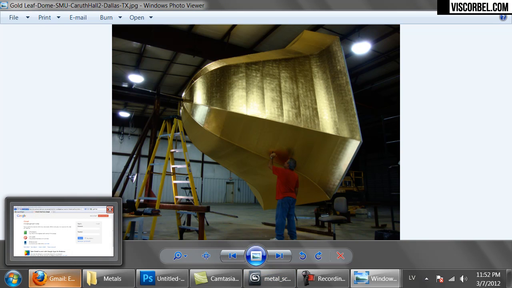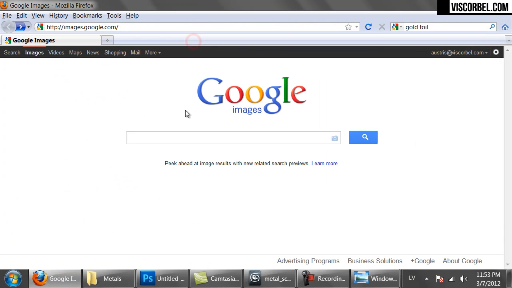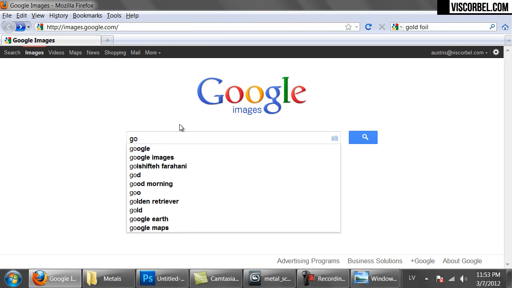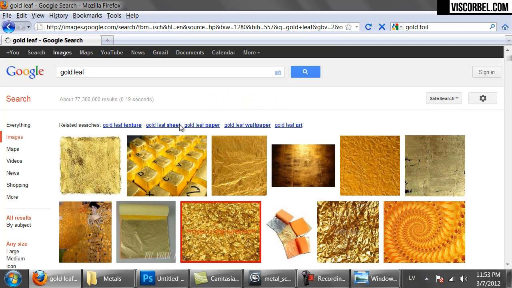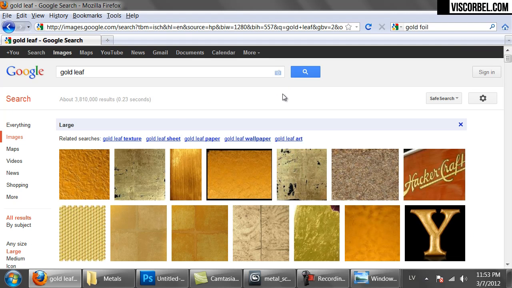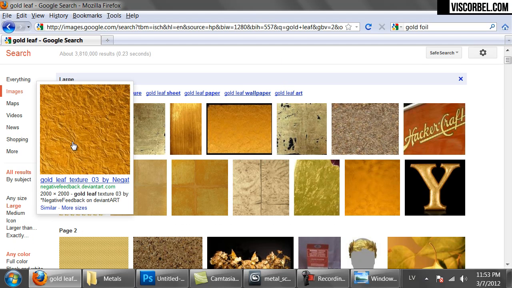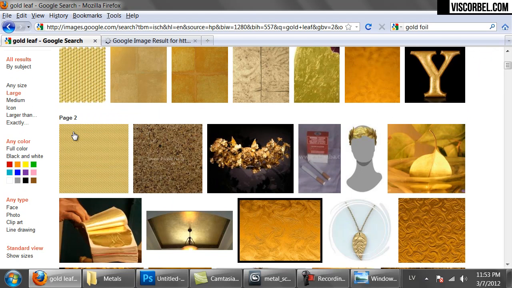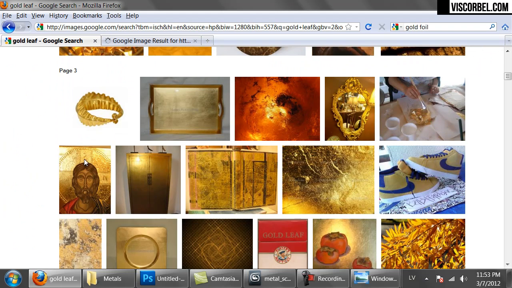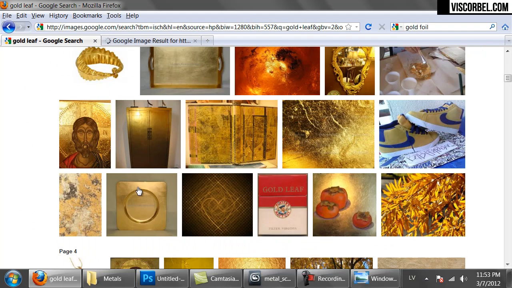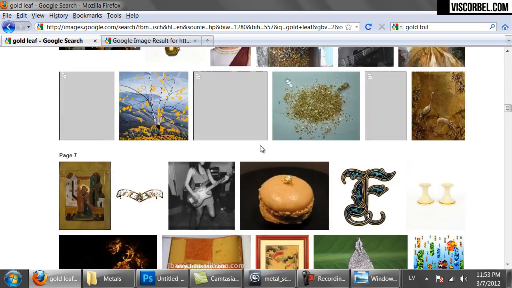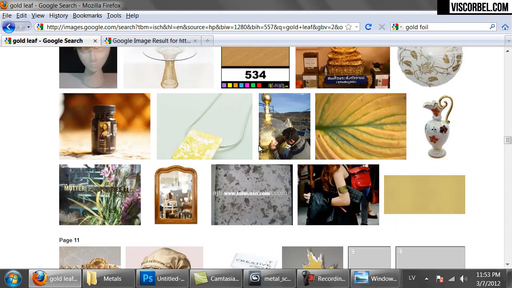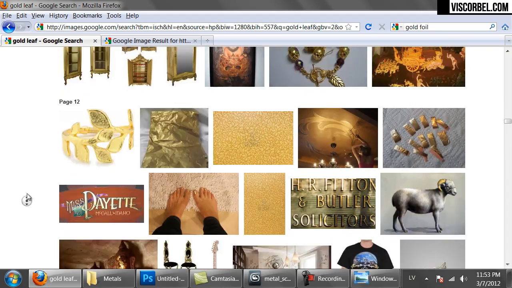So what we want to do first is find some gold leaf images on Google image search. Okay, let's try the large size. So this should be pretty nice. Not much here.